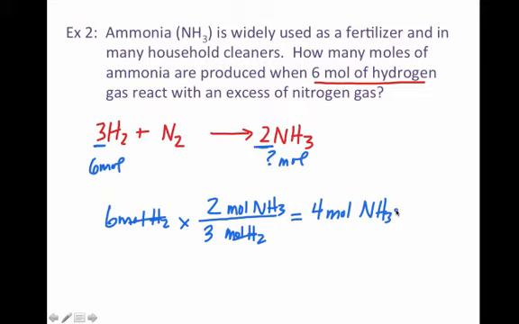So that's a one-step mole ratio problem that I just taught you how to do. What I'd like you to do is go to your packet and find the worksheet that says 9-1. It's 2 pages in your packet, 9-1, and I'd like for you to give that a try, and we'll go over the answers when I see you tomorrow.